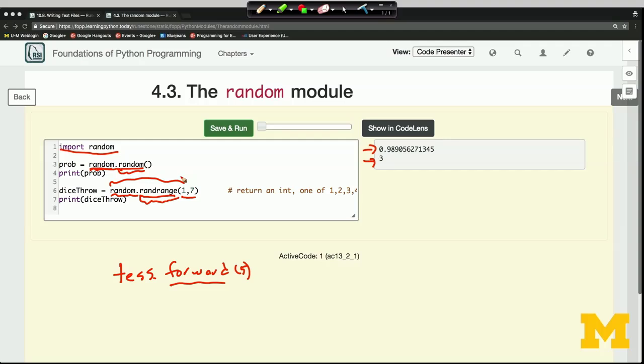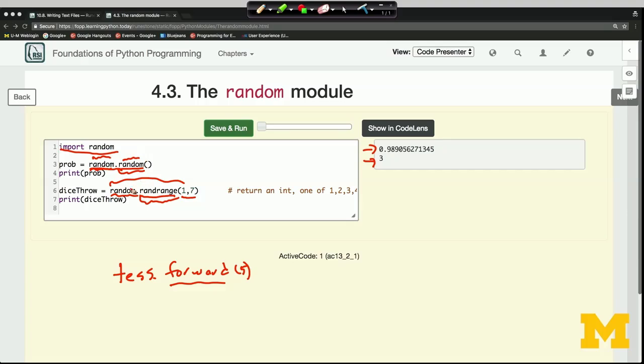Random is a module, not the kind of Python object we've been seeing so far. The way to tell the difference between these two different uses of the dot notation is just by the context. If we said import random, as we did on line 1, then random.something will find the something object inside that module. Anyway, that explains the funny random.random on line 3. Random is the name of the module, so that gets us the first random. And inside that module, there's a definition of a function also called random. And that gives us the second random.